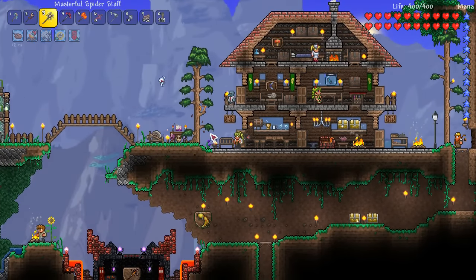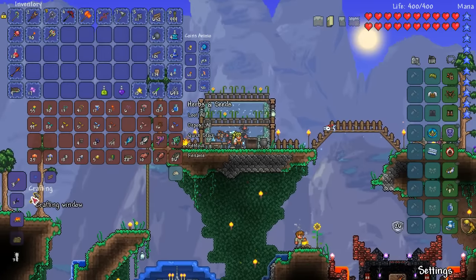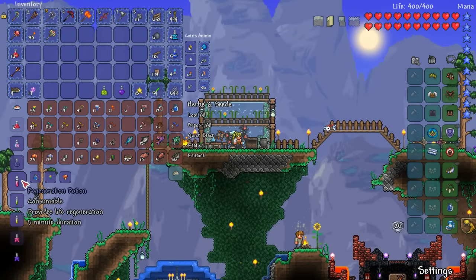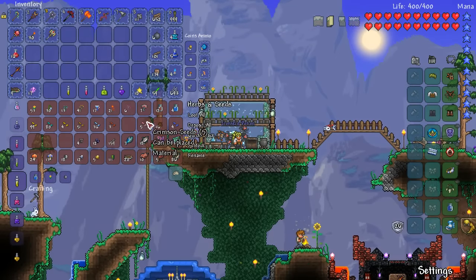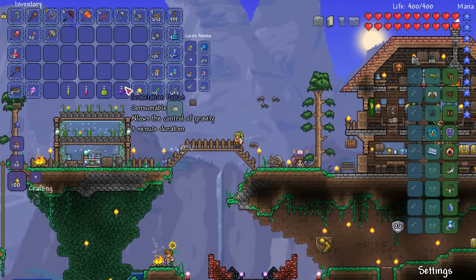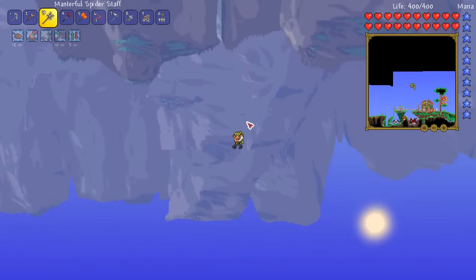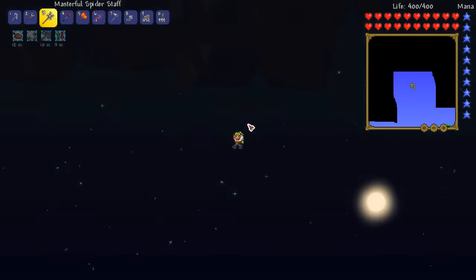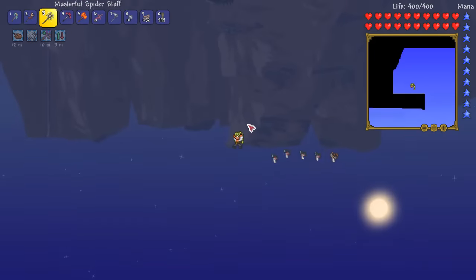Alright, so, sorry bunny, I might just grab a regen too, because Wyvern attacks quick and fast, and he can get out of control pretty quickly if you allow him to. Alright, so let's just throw on our spelunker potion, our gravitation, and make our way up to space. And hopefully, there's a sky island nice and close.